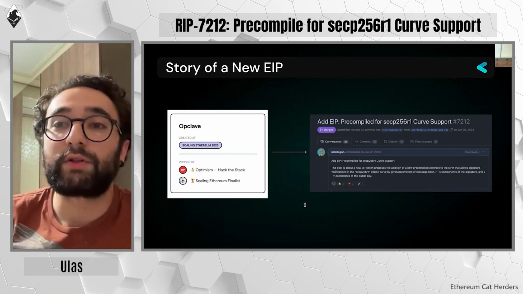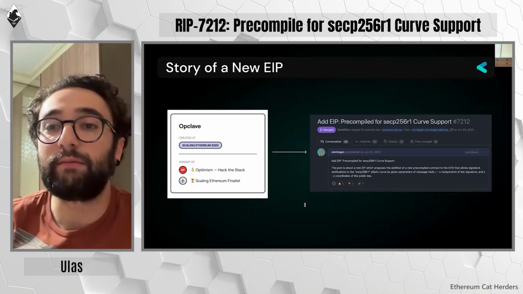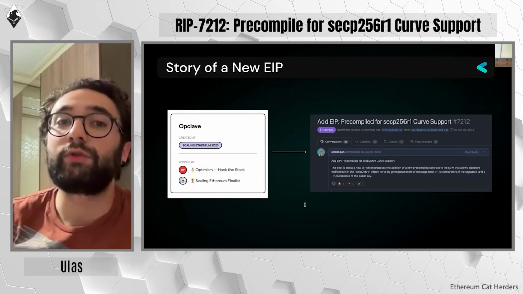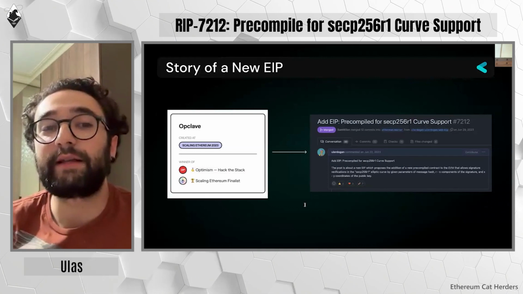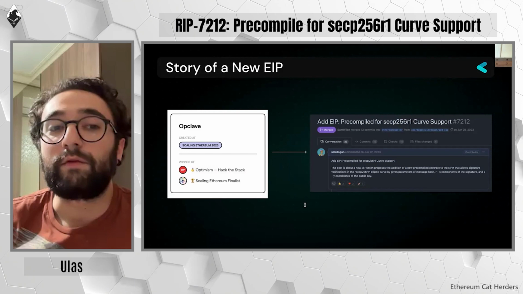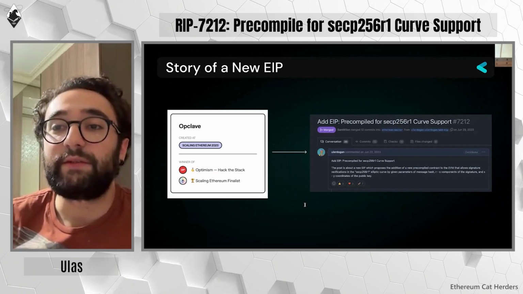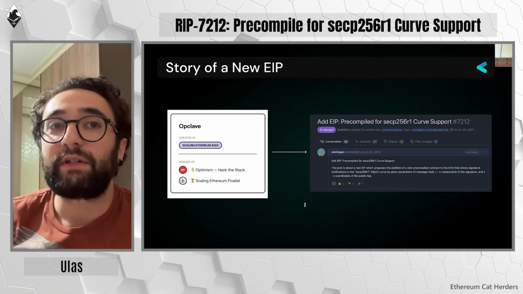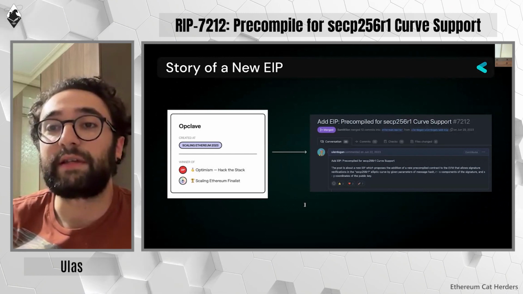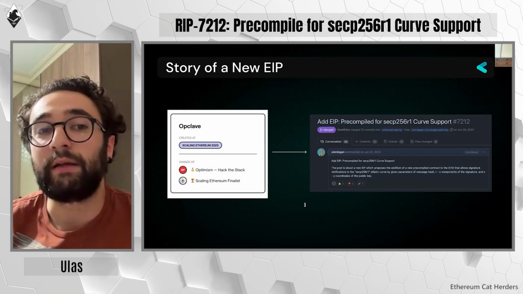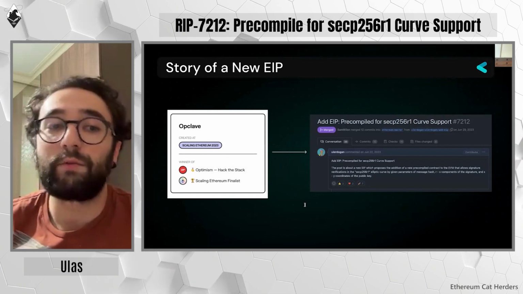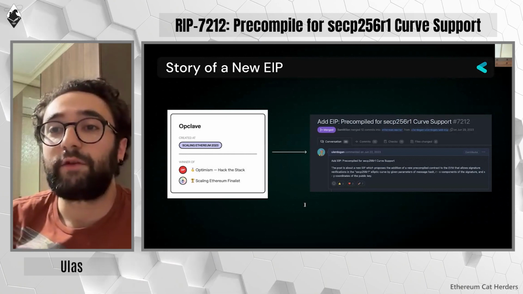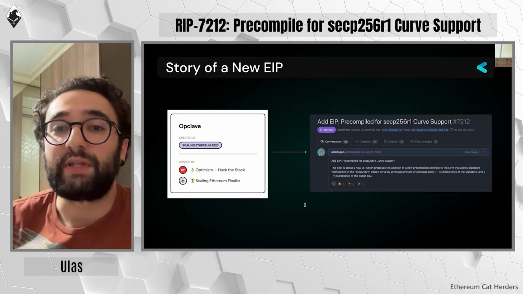And I can talk about how we started work on this proposal, then proposed it as an EIP, then how things evolved to migrating this proposal to an RIP. Last year, we attended a hackathon from ETH Global, and we had been thinking about this use case: utilizing mobile devices as account abstraction signers. After some research, we found that the most efficient and secure way is preparing a precompiled contract for this operation, and we prepared the POC demo at the hackathon with the OP Stack. We ran our own OP Stack rollup with this precompile, and it was the first point where we showed some work about this proposal.